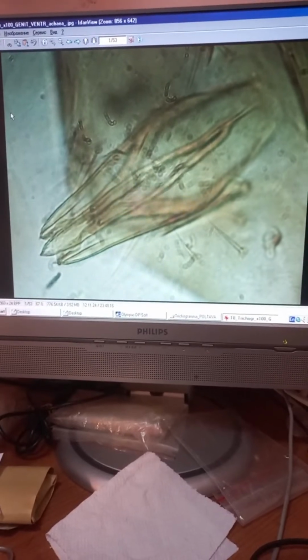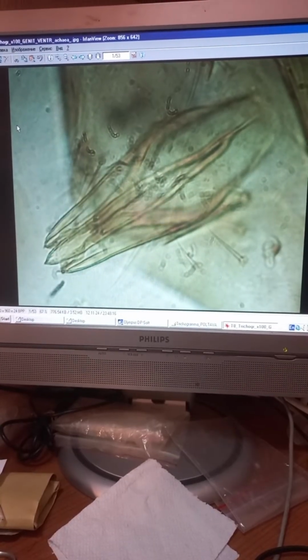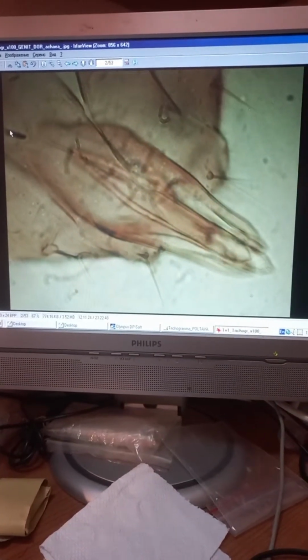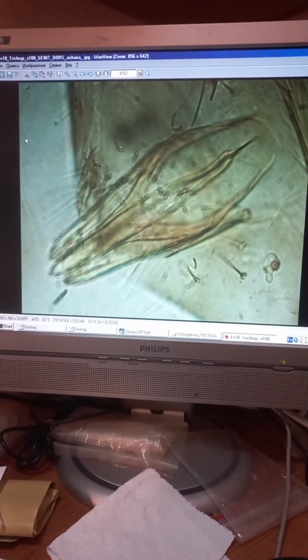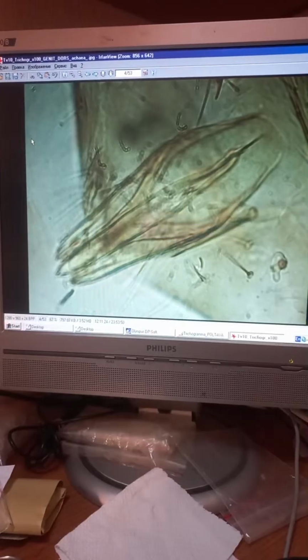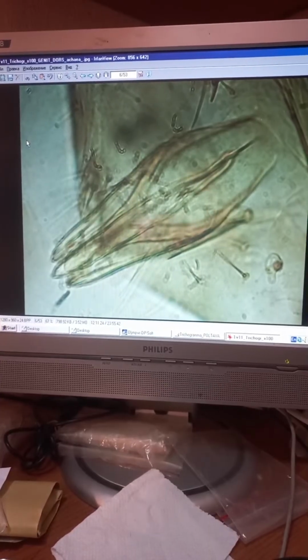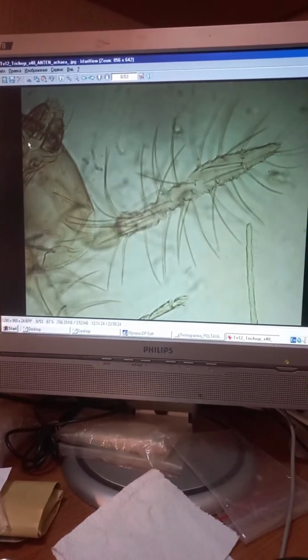Let's see pictures. Let's see Trichogramma achaeae, photos of male's genitalia and other details of morphology. This is male's genitalia of Trichogramma achaeae with a very elongated dorsal aperture. This is size indicated, the same long dorsal aperture, male's genitalia. This is some magnification size. And I change the positioning of focus up and down to watch details under different focus.